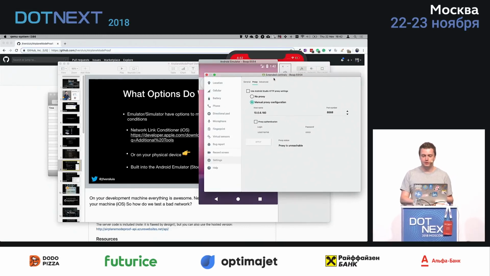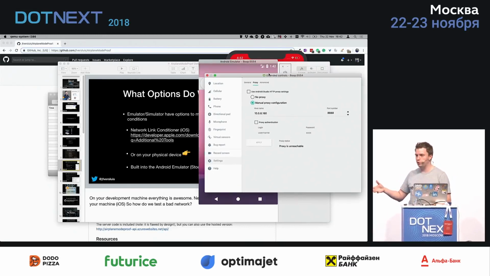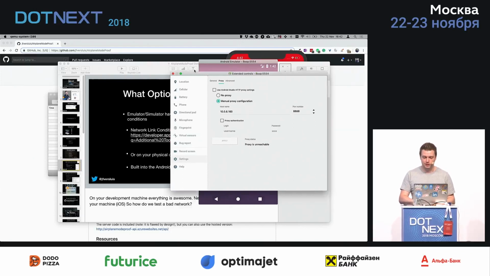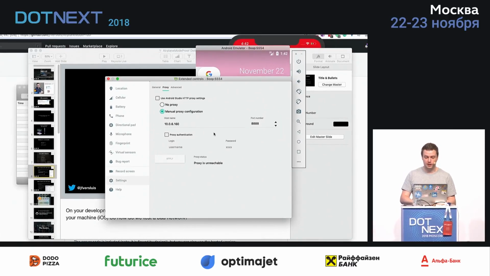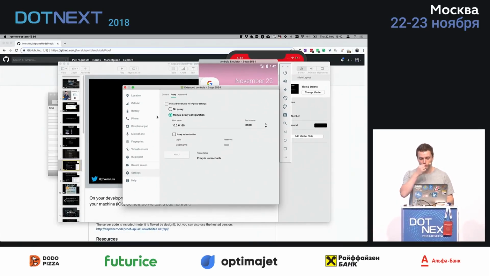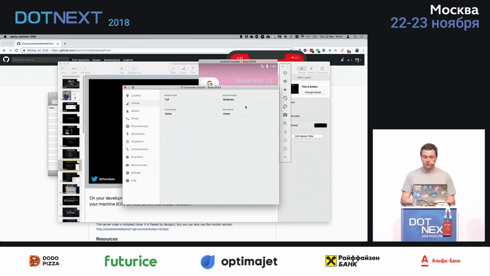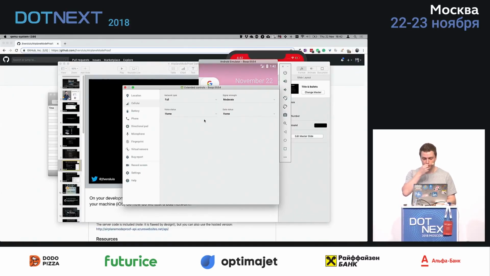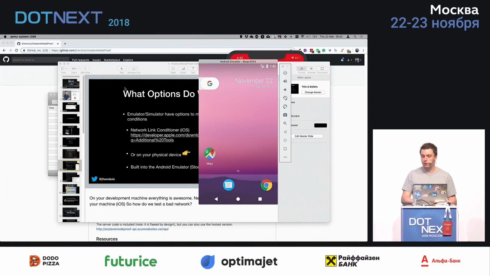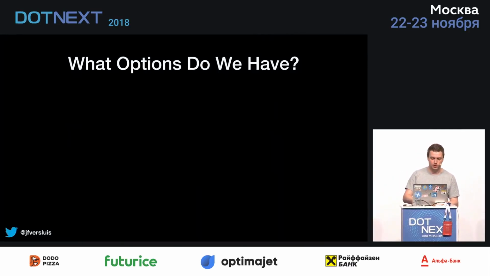But here is the option for the stock Android emulator, which you probably don't want to be using. There are some mobile developers who feel the Android emulators are meh. But here are the options. You can come through it here. It will open this screen, and under settings and proxies, you can set a proxy. There are also some options in here that can mimic signal strength and network types and that kind of stuff. So you can emulate some stuff here. And there are probably some other third-party tools out there. Another good emulator for Android is Genymotion, which also has options for this.